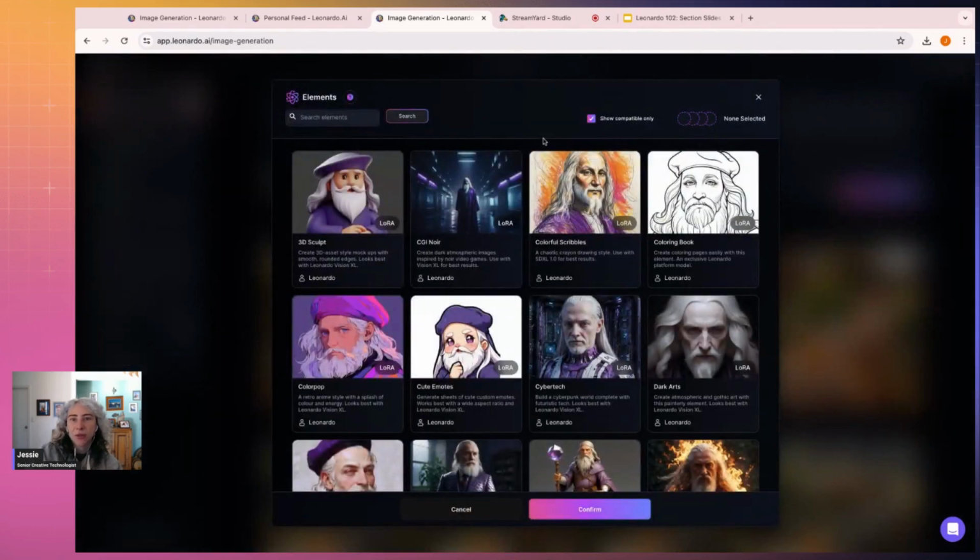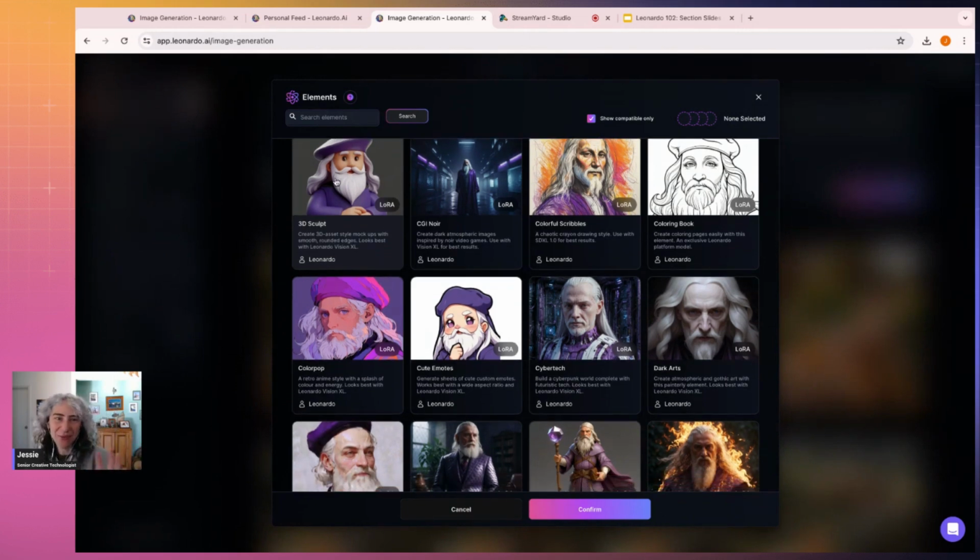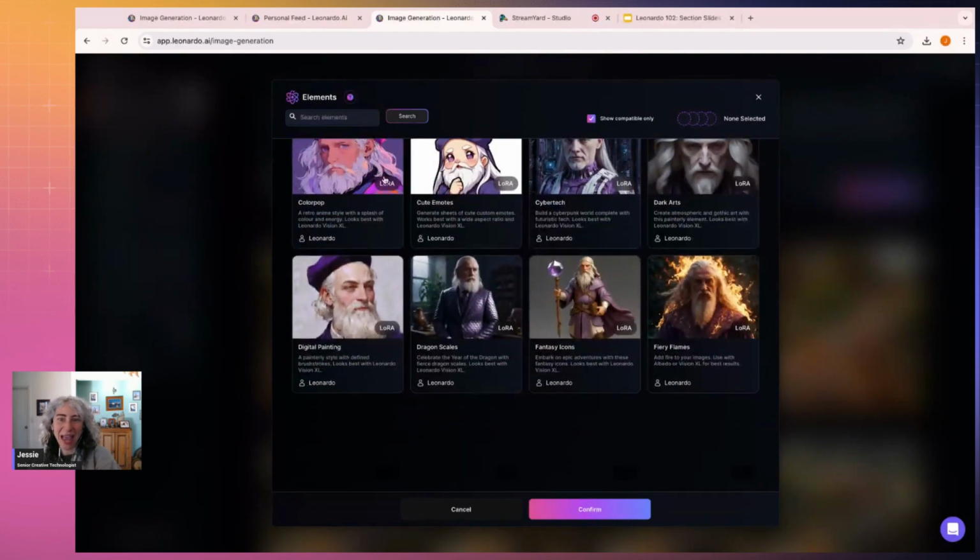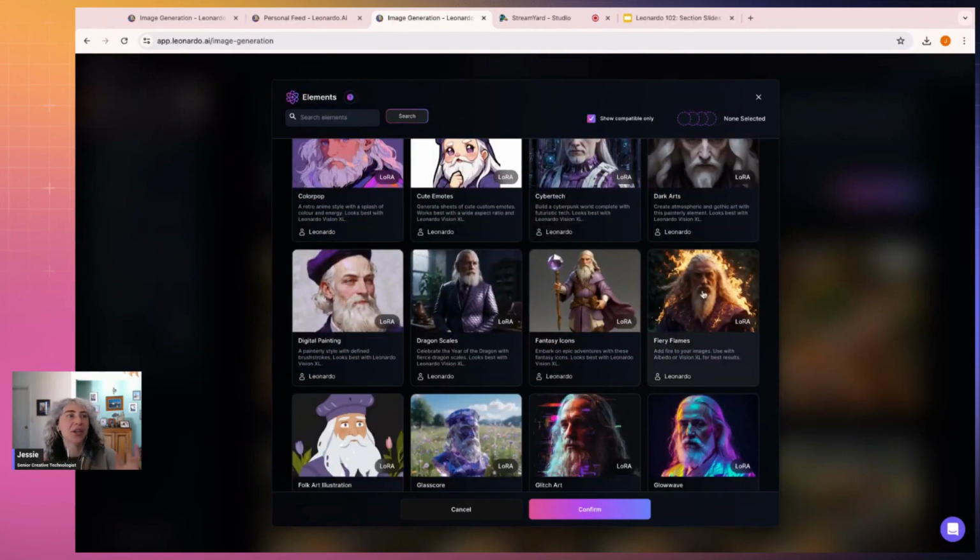Our elements are LoRAs, if you're familiar with that term. These have been trained to be very, very good at a specific thing. For example, this one's very good at 3D sculpting, and this one's excellent at fiery flames. If I were to create any image that included fire, I would always turn on this LoRA because it is well trained to create that very fiery effect.